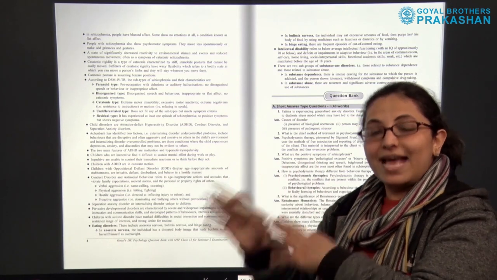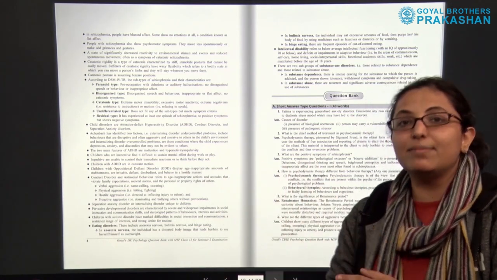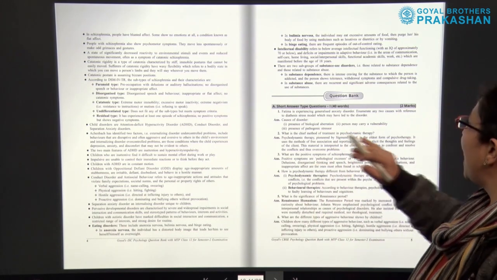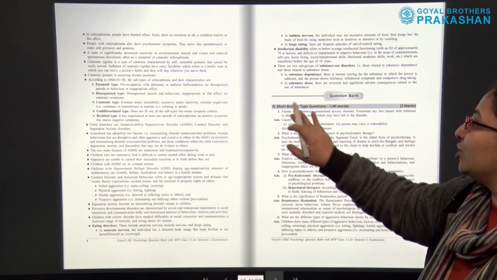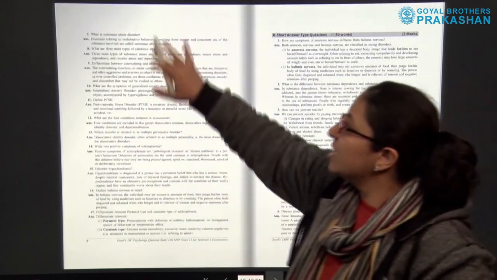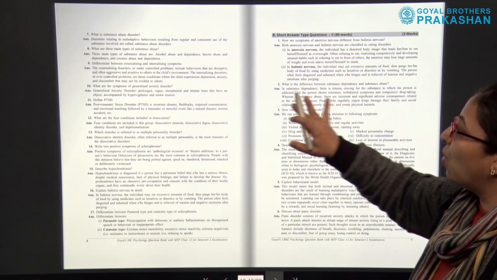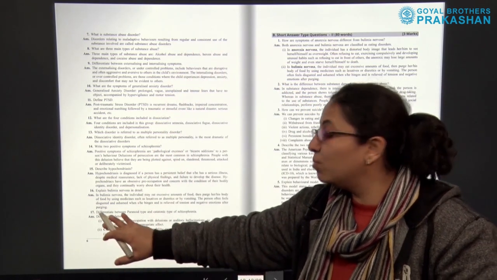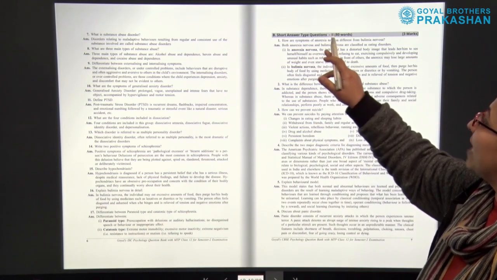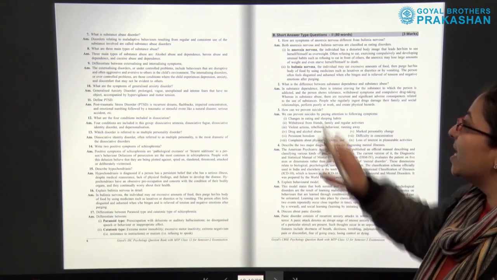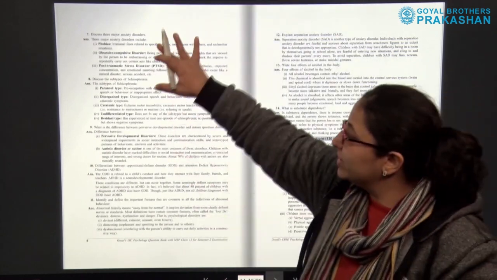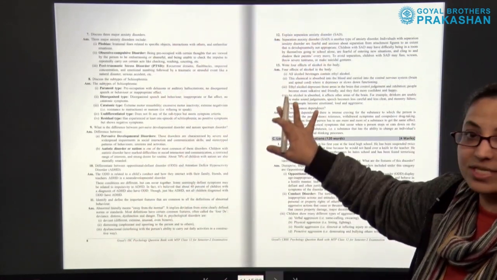So the pattern of all the questions in the CBSE sample paper is similar in these question banks. In the starting, we have 2 marks type questions, which are short answer type questions. You can see all the answers are provided along with the questions. There are almost 17 different questions of this type. After that, we have short answer type questions which are 3 marks type questions. Again the answers are provided along with the questions.